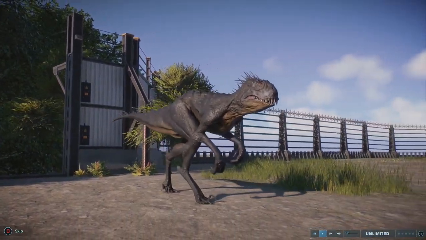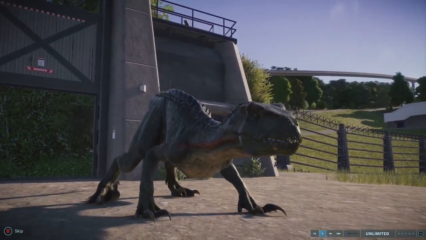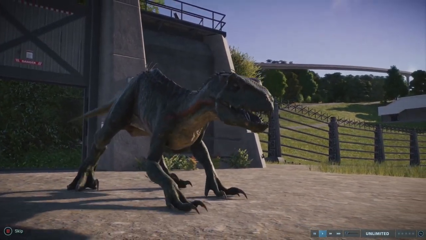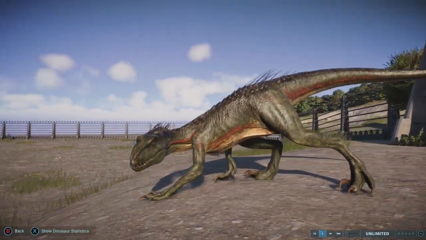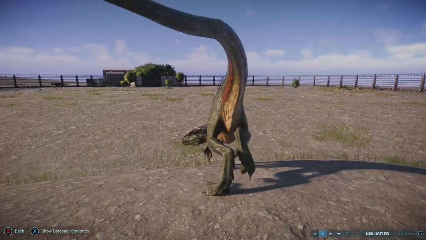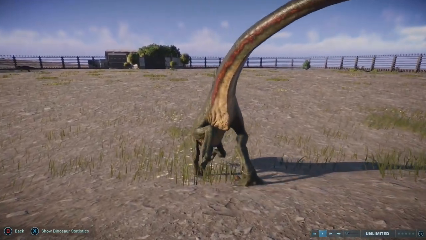I don't like it as much as the Indominus, but I do like it much more than the Indoraptor. That's not to say I don't like the Indoraptor, of course. I do think it does genuinely have a cool design. I just think the Scorpios Rex, maybe I just like it more because I thought it was done really well in Camp Cretaceous, but the Scorpios Rex to me has just always felt like the Indoraptor if it was done well.